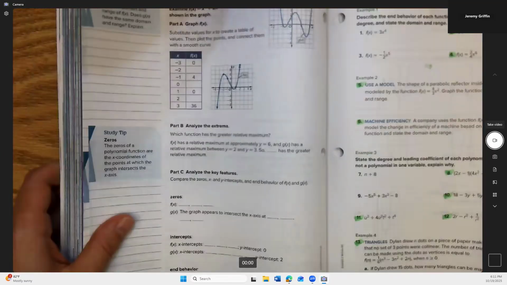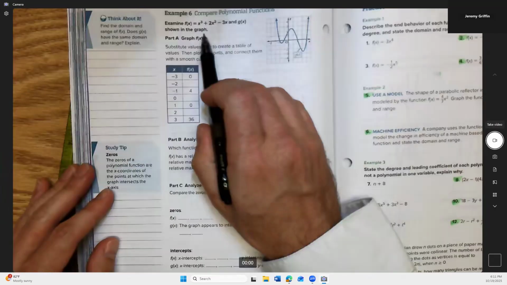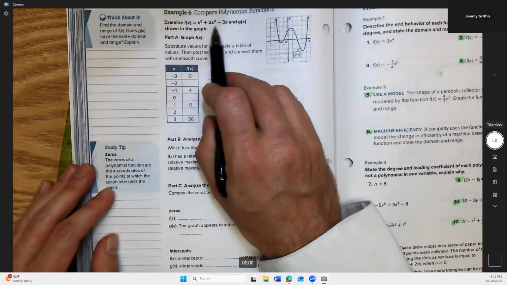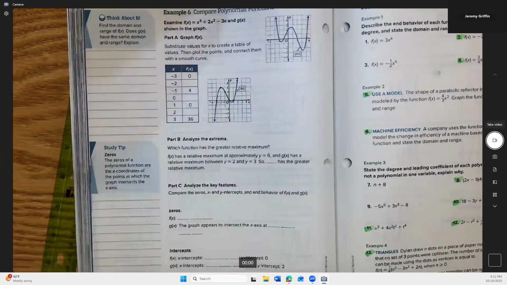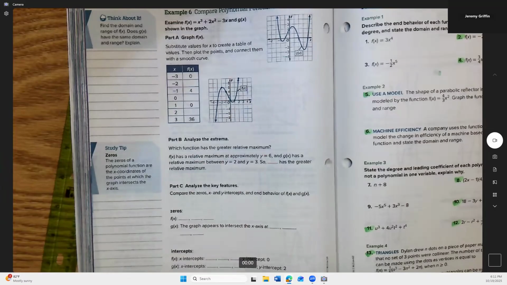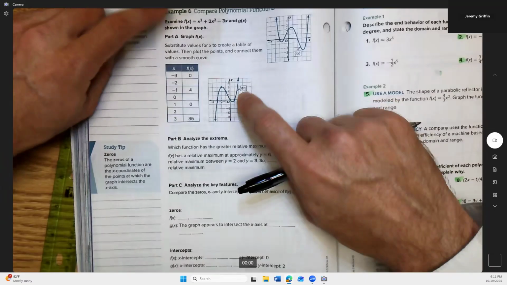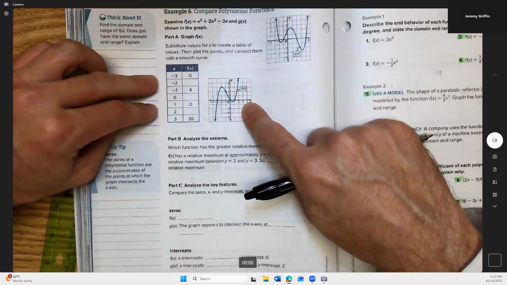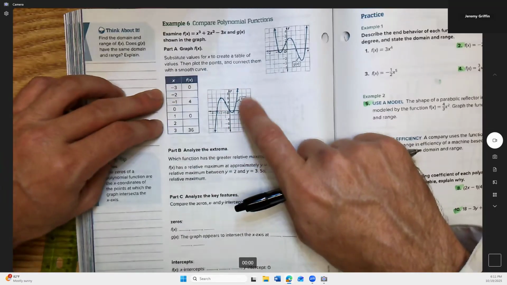All right, last example, then we can jump into the ones that I highlighted here. Examine x to the 3 plus 2x squared minus 3x. Okay, say I put that in Desmos here too. I think that's this f of x here. So this f of x is this f of x. So they set you up a partial table. They're saying, hey, what if we plug in different values of x? What do we get for y? And it creates this graph.